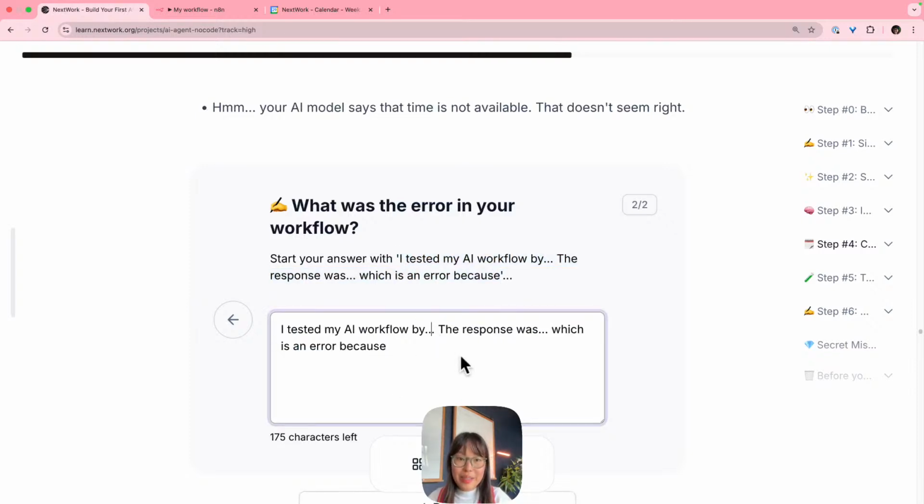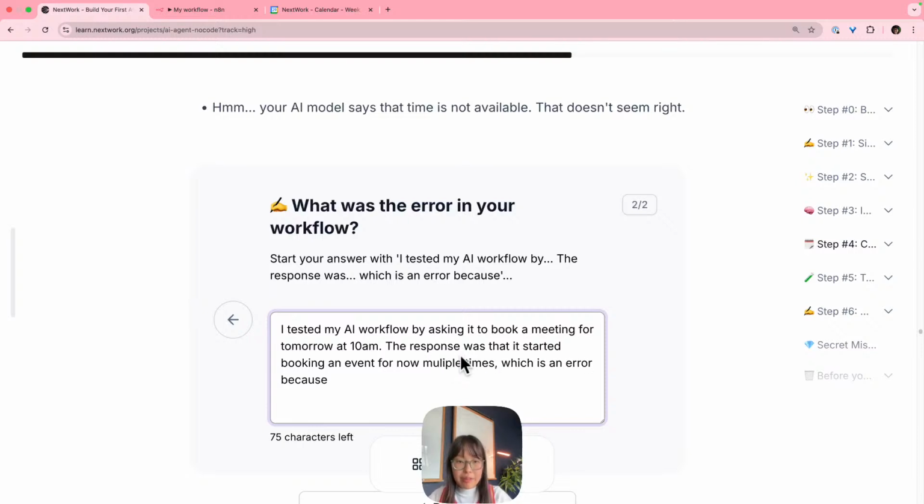Okay, I tested my AI workflow by asking it to book a meeting for tomorrow at 10 a.m. The response was that it started booking an event for now multiple times, which is an error because it's at the wrong time, and the workflow is repeating itself.